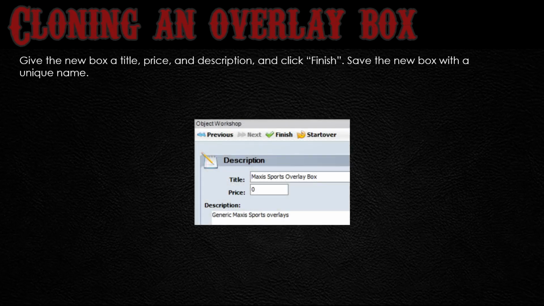Give the new box a title, a price, and a description and click Finish. Save the new box with a unique name. Usually I just go with $0 because that's kind of the standard. I don't set a new price, I just give it a title and description.